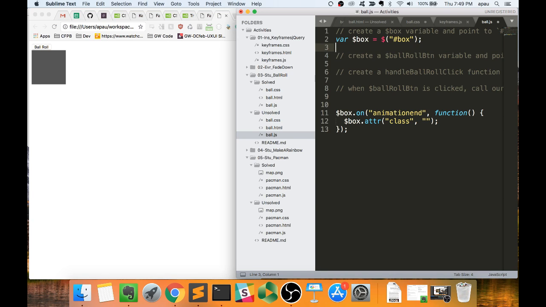That's a very similar solution. Because in our example, our button instead is called ball roll. So we're going to use the same selector. Just grab the ID for that ball roll button, right? And then use this one.